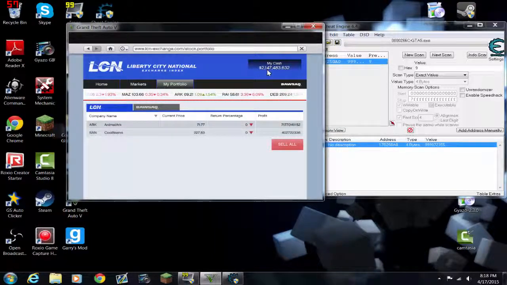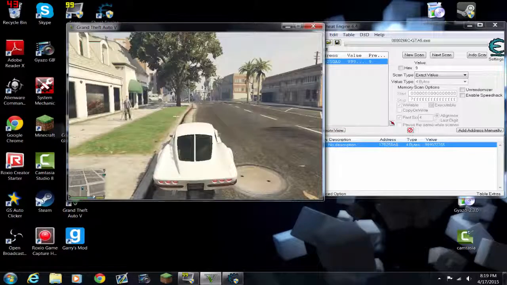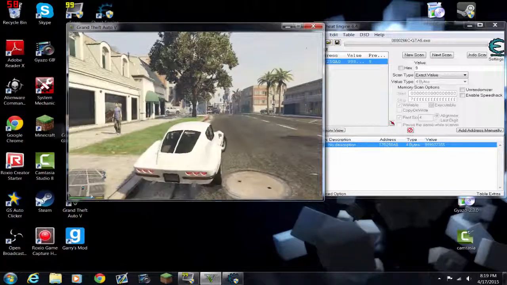That's my balance. That is completely maxed out, guys. 2,147,483,632. That is insane. That is how you completely max out your balance in GTA 5 story mode. This does not work on online, sorry to say. But yeah, I'm gonna go and buy some stuff.